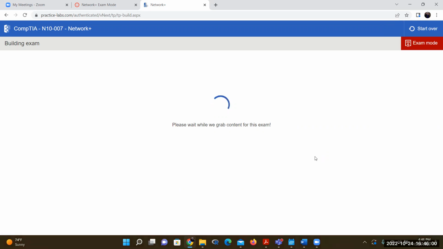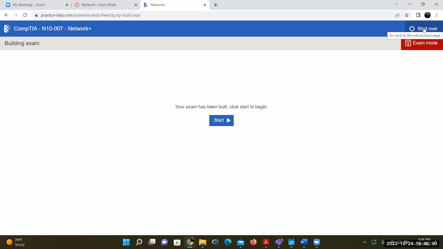If I got 70% and I'm not happy, I click start over, and it might not give you the same questions, because they're pulling from 900 plus questions. The computer is going to regenerate the test in a different way and randomize the questions.